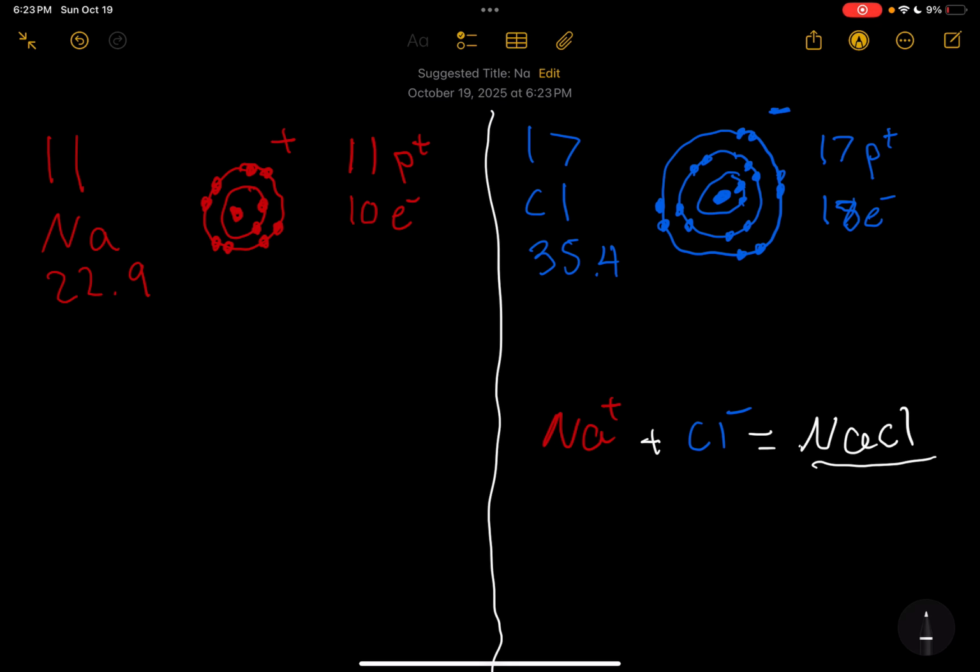So with these two steps, they have gone from their atomic form, where they don't have a charge, but they also don't have full valence shells, so they're very unstable. Then they've gone to their ionic form, where now they have full valence shells, which is really great, but they have this charge which they want to neutralize. And then finally, to neutralize it, they've formed an ionic bond so that their charge is neutralized. So this is just one example of charge and valence shells and how they are related.